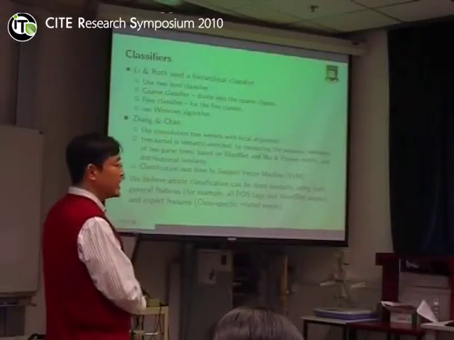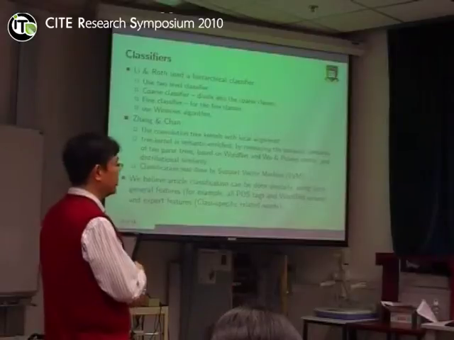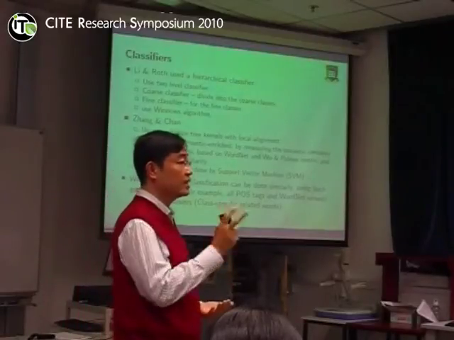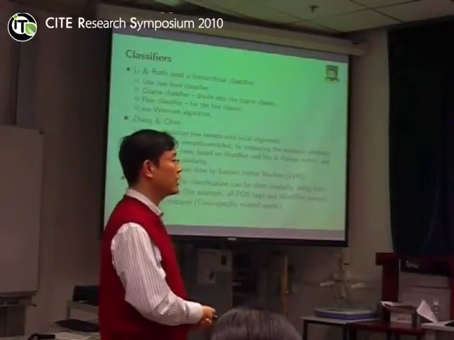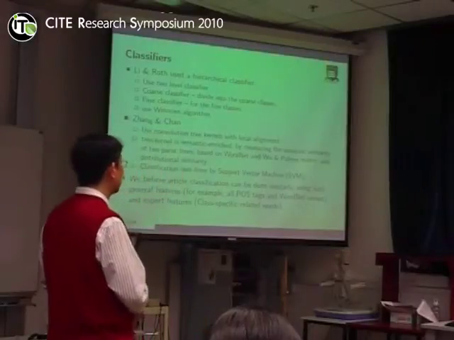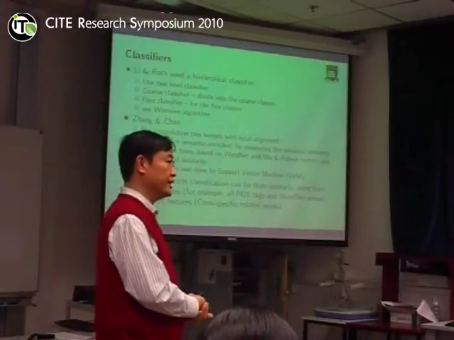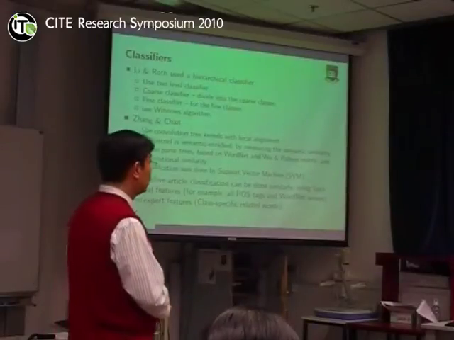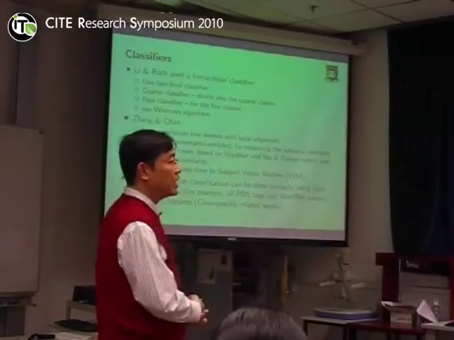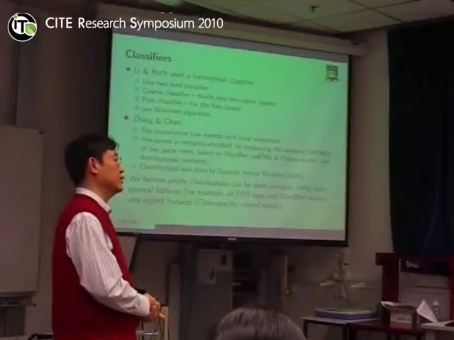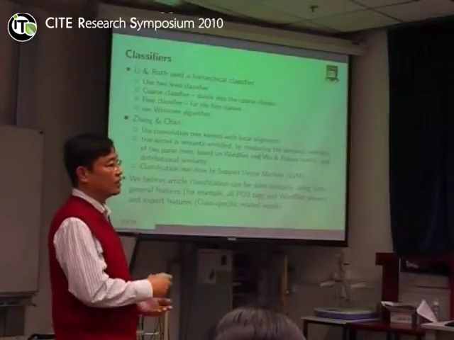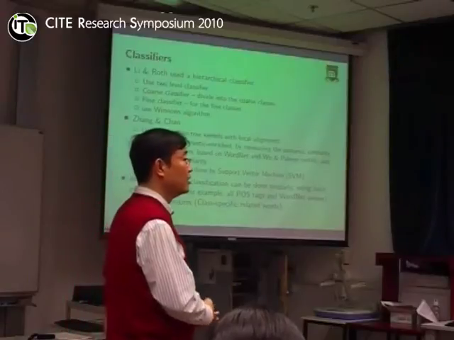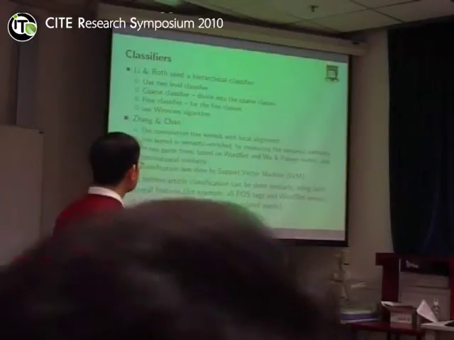So based on WordNet, the Wu and Palmer metric, and distribution similarity, by using these semantic means, we try to look at whether the sentences or the syntactic trees are similar to each other. And then we use support vector machines to do classification. So we achieve 92.5% accuracy, which is on par with other researchers in this field.